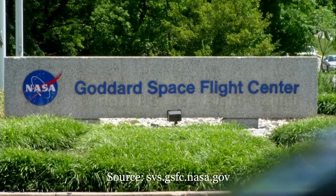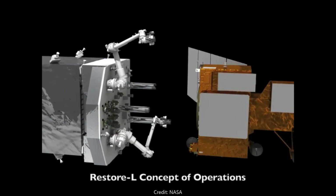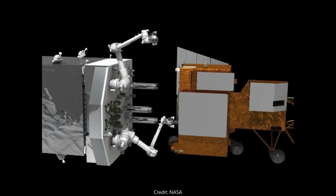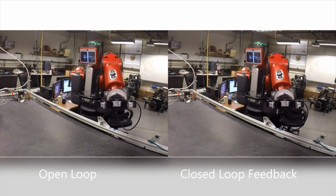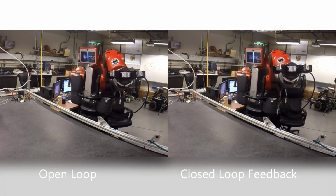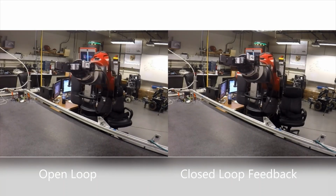My work focuses on control of flexible joint manipulators. The motivation for this work is the Restore-L mission. In this mission, a satellite will be refueled by another using a robotic arm. There are several challenges, including, but not limited to, flexible joints caused by harmonic drives, and inertial effects of transporting a large load. My research specifically focuses on generating a robust controller that can accurately track a desired trajectory with or without a large load in the presence of nonlinearities such as friction.